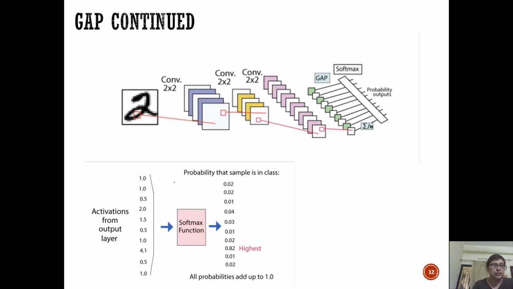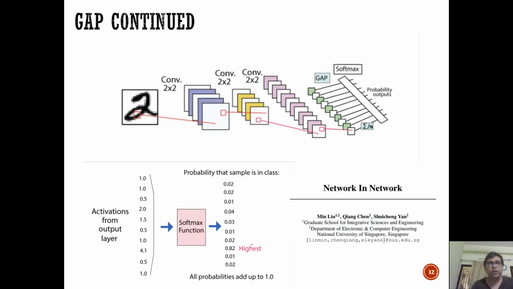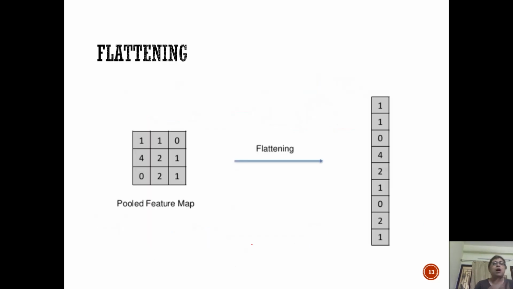Simple. You have these outputs coming from your activation layer. So this is what you have in your GAP layer. Then you apply the softmax function, and you can see that the highest value that you get is 4.1, so the corresponding probability is highest over here. So you don't need a traditional classifier. Directly you are using this global average pooling with a softmax function, and this is computationally much better, and often it gives good results also. If you want to look in more detail, you can refer to this paper, Network in Network by Lin, Chen and Yan.